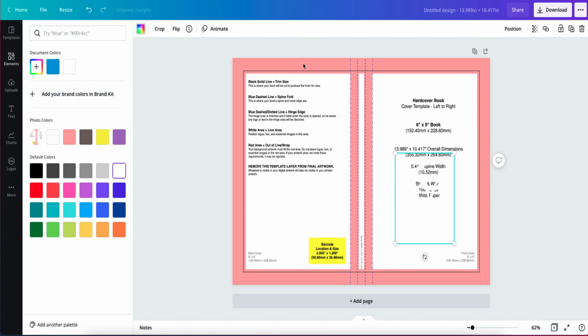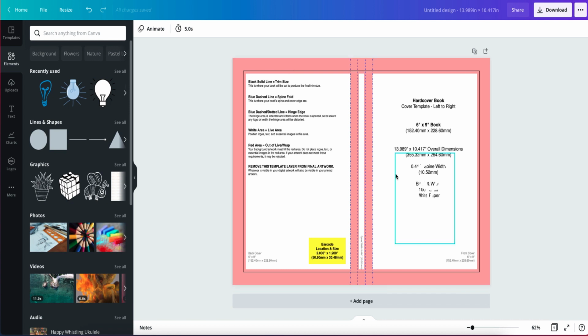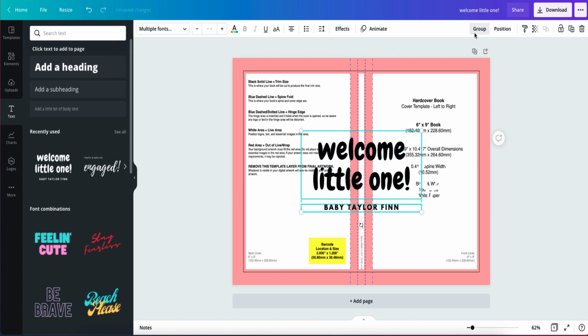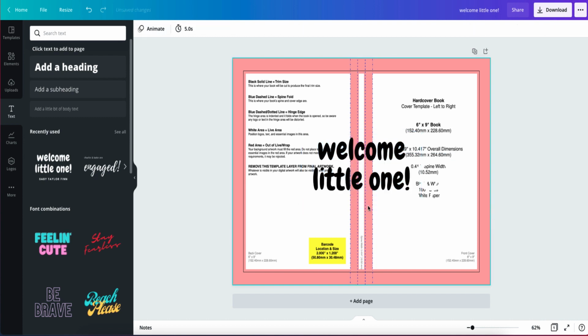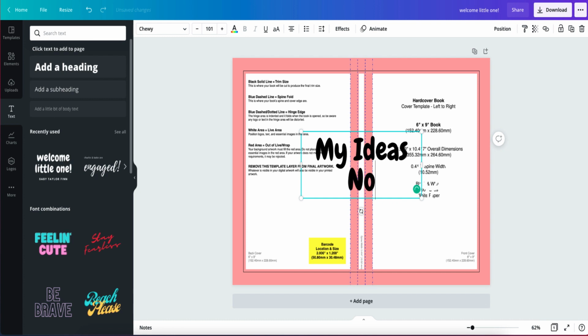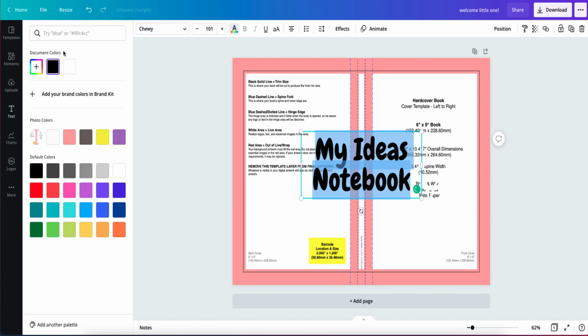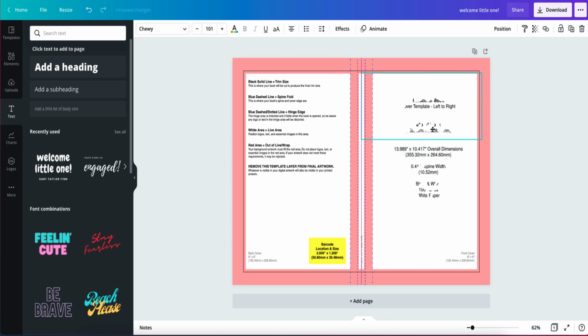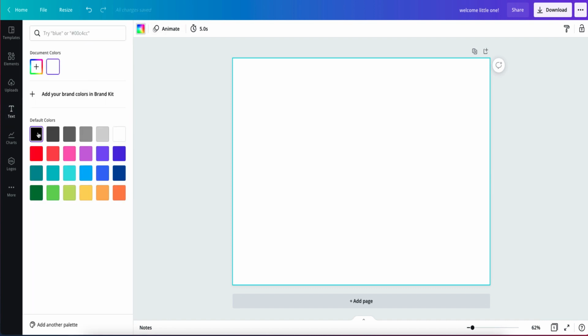So what I can also do is click on this image here. What I want now is my text, so I just click on text. Again, I'm going to go for a free one, so I'm just going to select that one. And I'm going to ungroup that group because I don't actually want the bottom text. I just want the top one. And I'm just going to put my ideas notebook. And again, I want that in white as well. Just move that up there. I'm actually going to delete that there. I'm going to change the background to black.